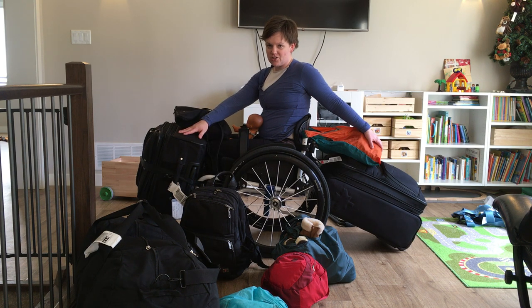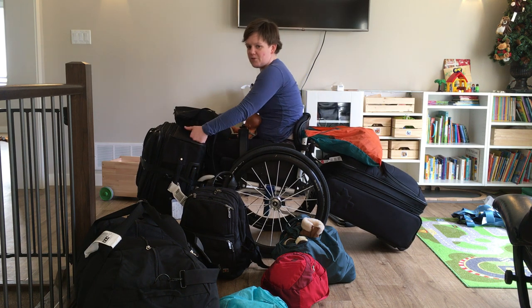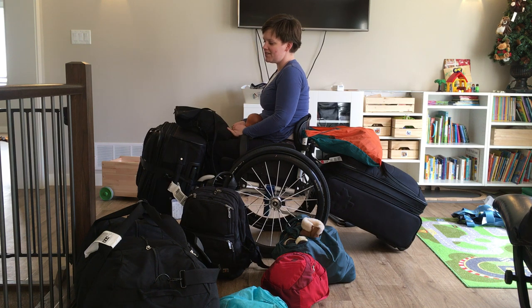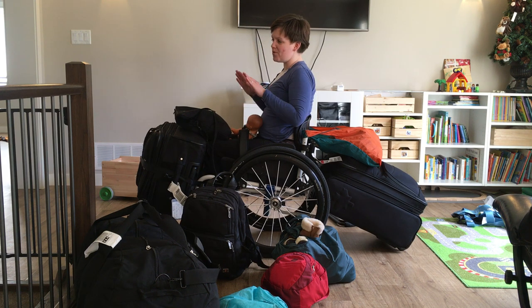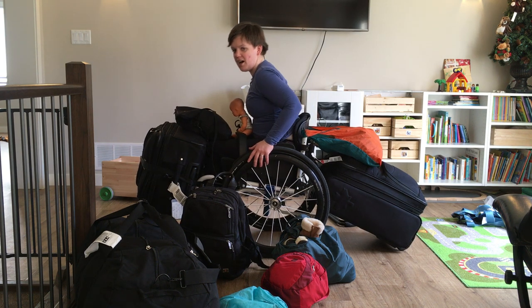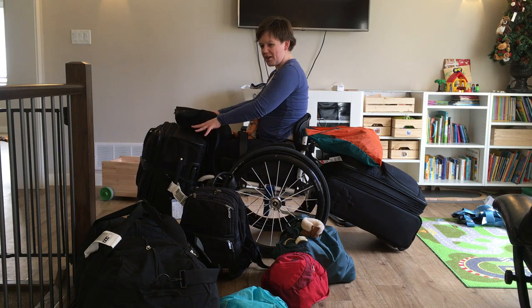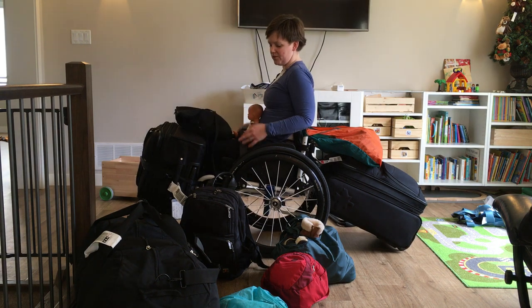Even when you've let go of the big luggage and just have your carry-on, I find it's nice to keep something on the front forks — the little luggage rack at the front — because otherwise you get very back-heavy. When you're trying to go up a ramp with a kid on your lap, I can't always lean forward enough, especially if the ramp isn't up to code. So having more weight on the front rather than the back can really help.